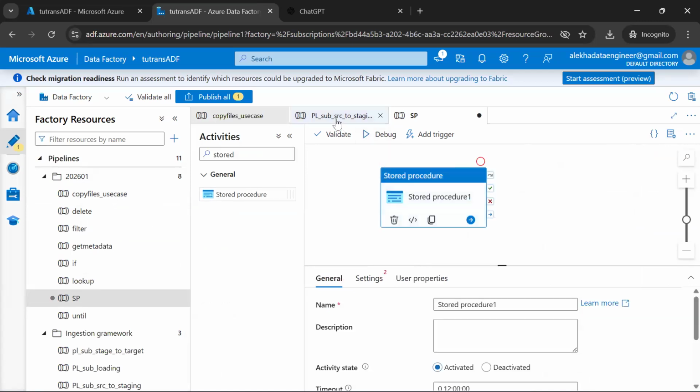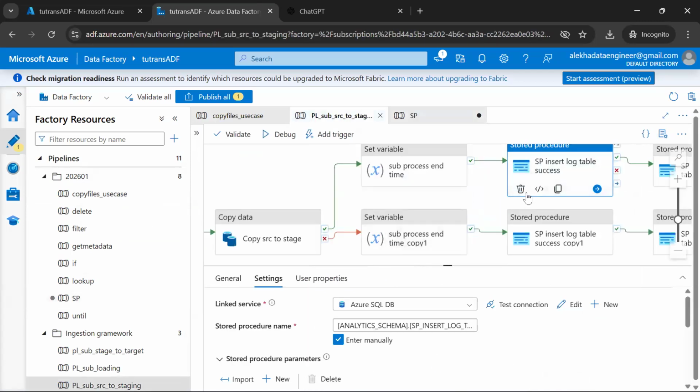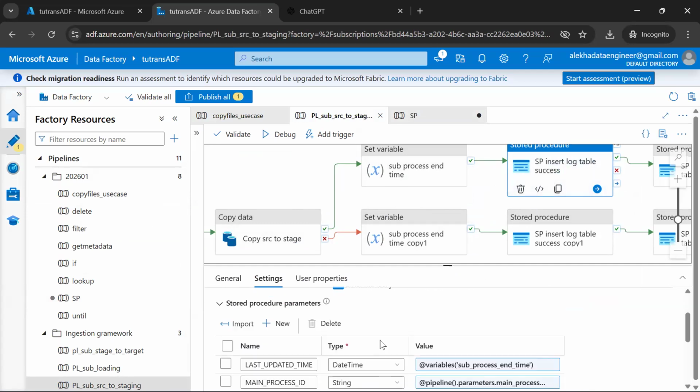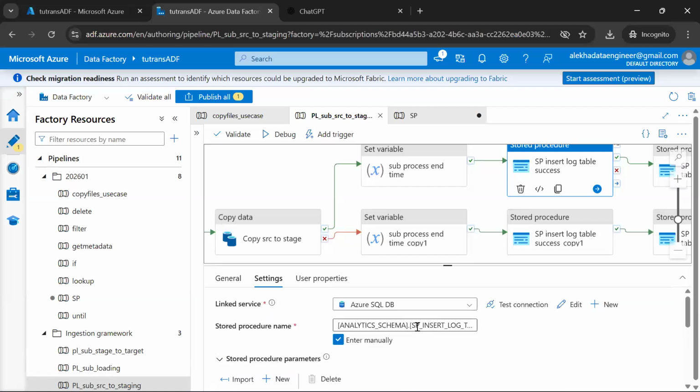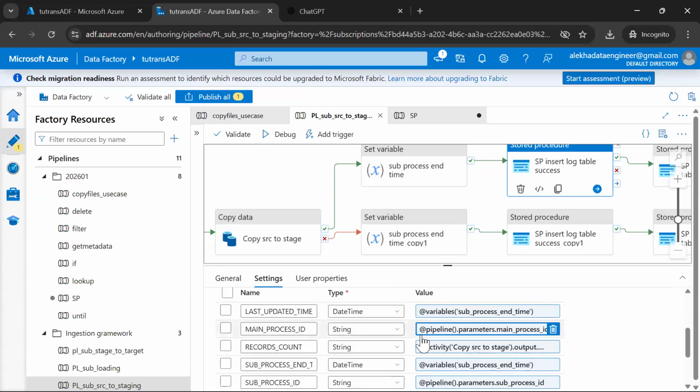We'll be having a good amount of scenarios. If you see, I have connected something, and that means I'm expecting some data from my previous activities as well as some parameters. And I'm using the stored procedure activity, calling some stored procedure to perform something. So this is a little bit of a complex level. That we'll see maybe after 3 or 4 days. Again, we will be using this stored procedure activity.